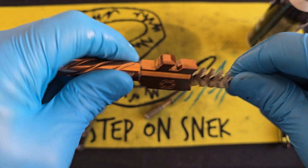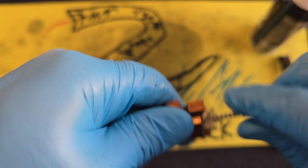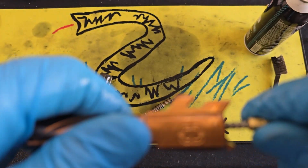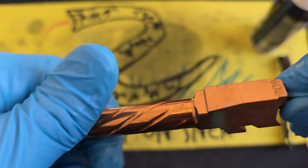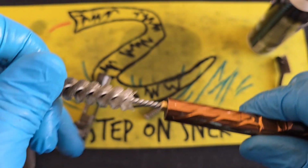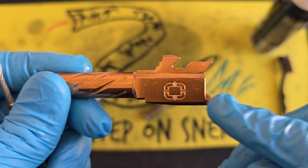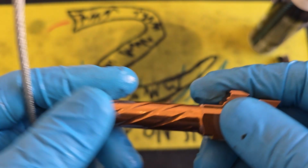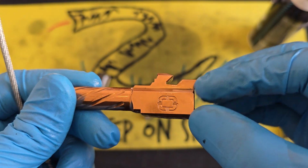Now, when you're cleaning this, you want to make sure that you're spinning it along the way to really get all that residue left from shooting behind, which will be carbon and small metal shavings. It'll look either gold or silvery. And when you're cleaning out your barrel, you want to do it from inside where the chamber is, the breech, to the outside, because that's how your bullets work. When you're shooting, your bullet comes out from your breech, your chamber, and spirals out into the exit of the muzzle.